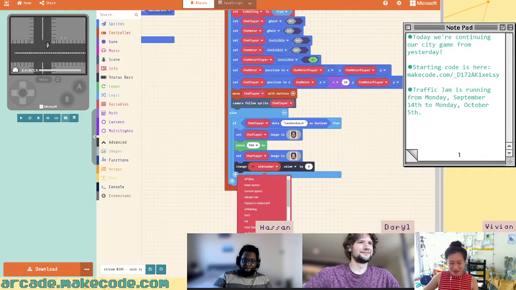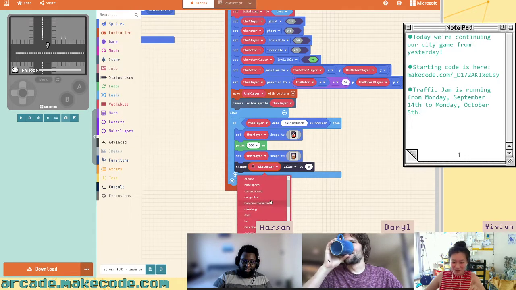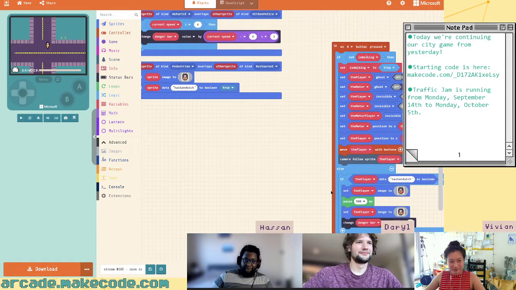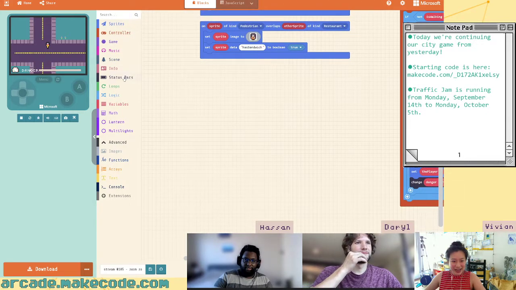Oh, wouldn't it be funny if you had to be near the police for the suspicion bar? So you seek the police out to go eat the sandwich near them. I don't think that's realistic, but I think it'd be funny in my heart. Wait, it's called danger bar. Oh my gosh. Change danger bar value by -1. Okay. So that's fine. And now we're going to have an event.